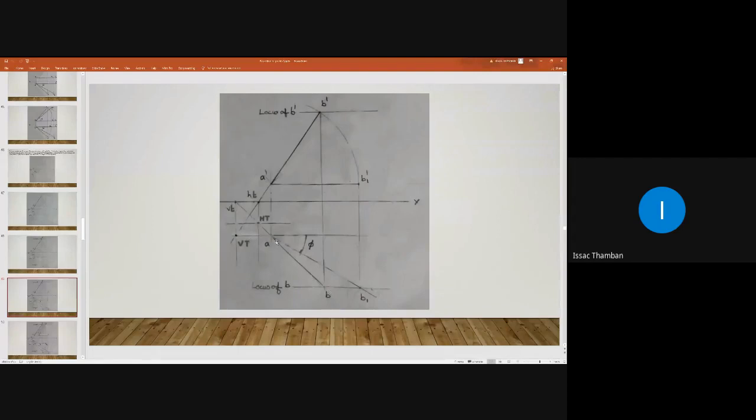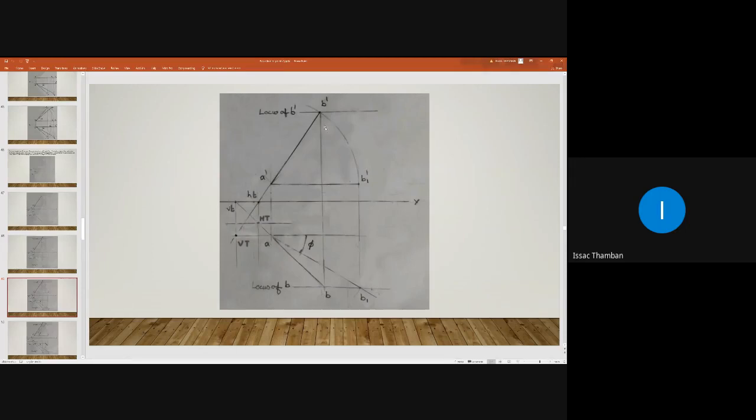For that, you have to make line AB parallel to the vertical plane. If a line is parallel to the vertical plane, then in the elevation it should reveal its true length and true inclination with respect to HP. So first you will draw a horizontal line from point A, like this. We are making line AB parallel to the vertical plane. Draw this horizontal line. Must be a thin line.